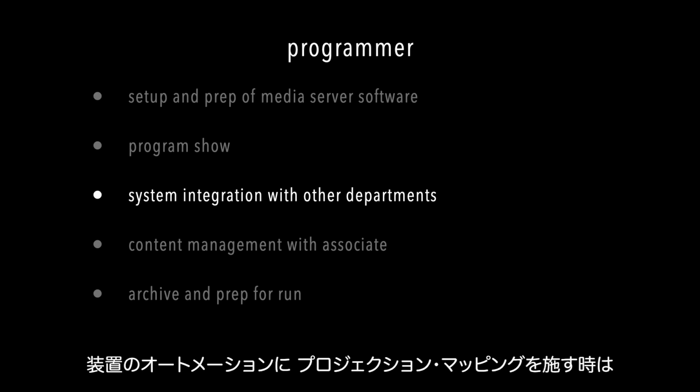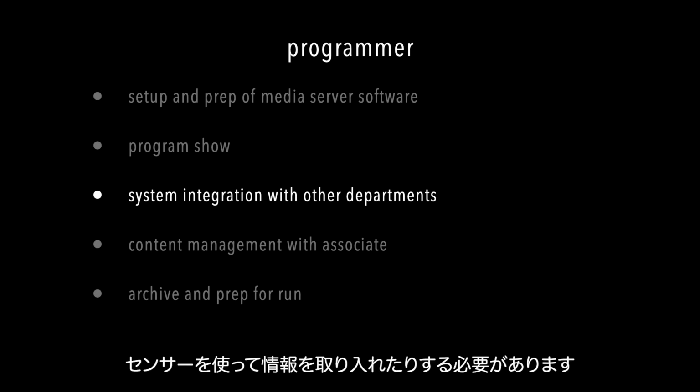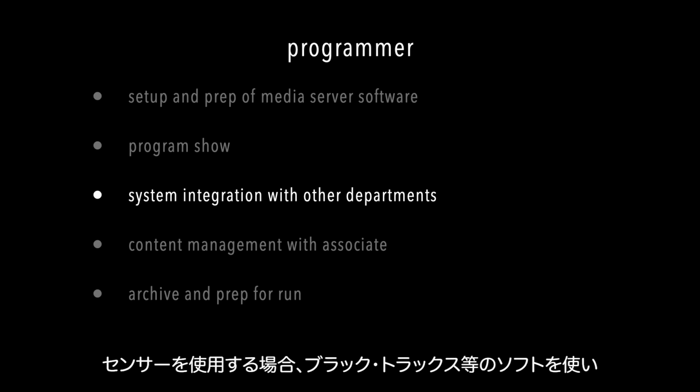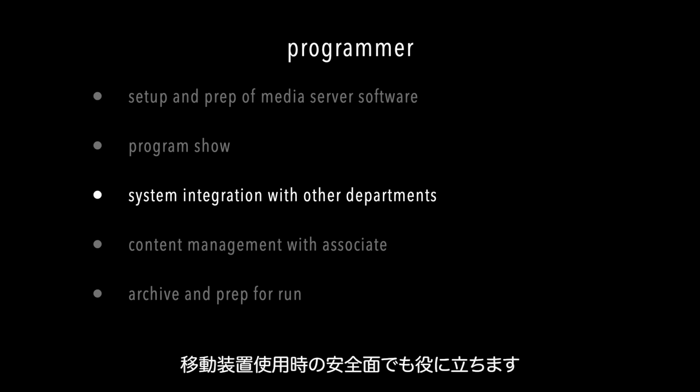And then we'll take positioning data from the automation team so that we can see where the pieces of scenery are in the 3D environment that we've created. There's also other sensor data that you can get from things like BlackTrax and other generic sensors that can be used to keep track of where cameras are and things like that, for both positioning purposes and safety needs if necessary.